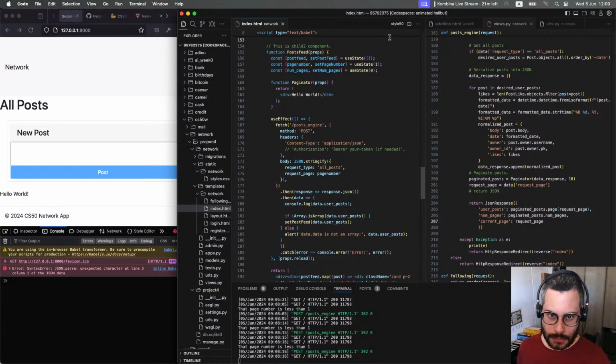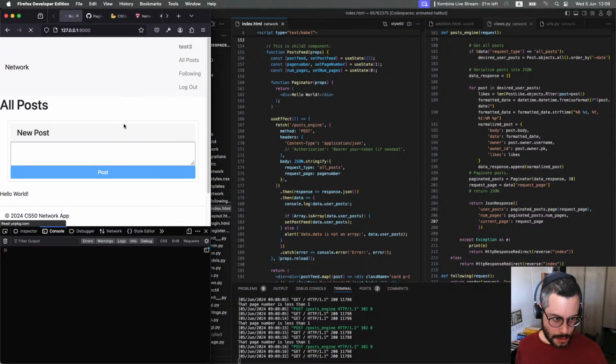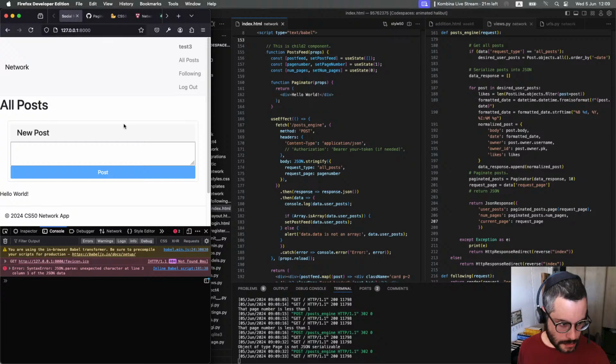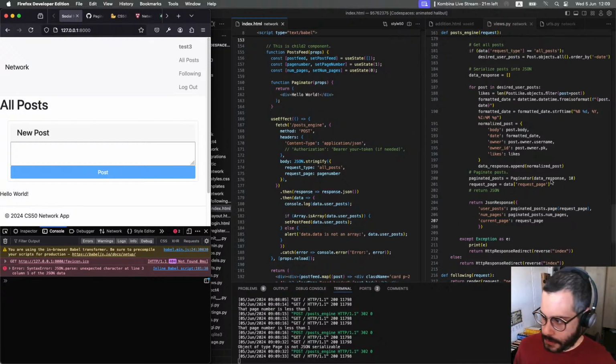Let's try again. Object of type page is not JSON serializable. Which is where?